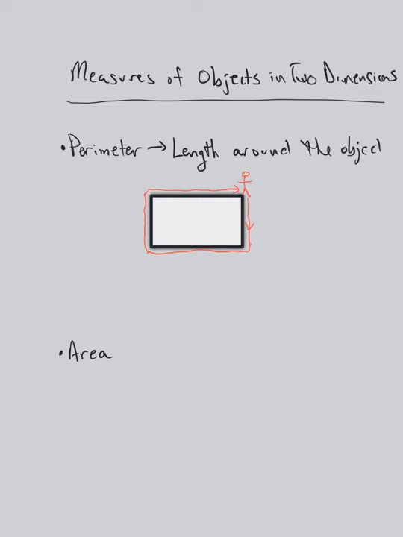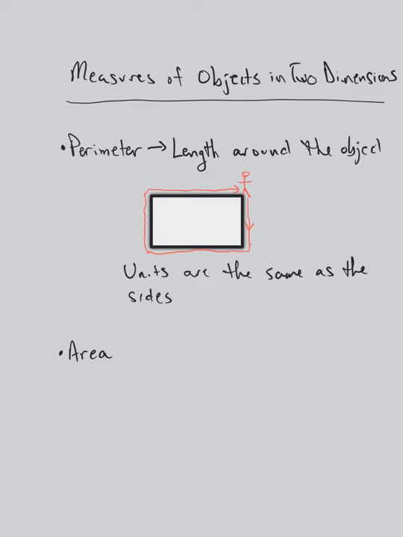Now one thing to point out about this: if the sides were measured in feet, then whenever you walked that first length, you would have walked so many feet, and then another number of feet, and then another number of feet, and then another number of feet. So the key thing about perimeter is the units. The units are the same as the sides. Perimeter has the same units that you start out with. We'll see that that's slightly different with area.